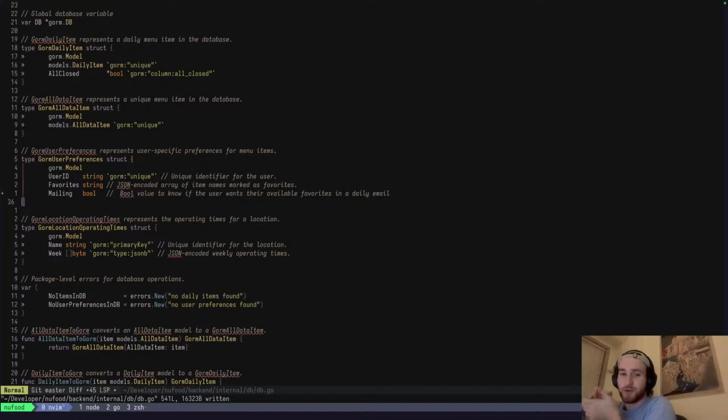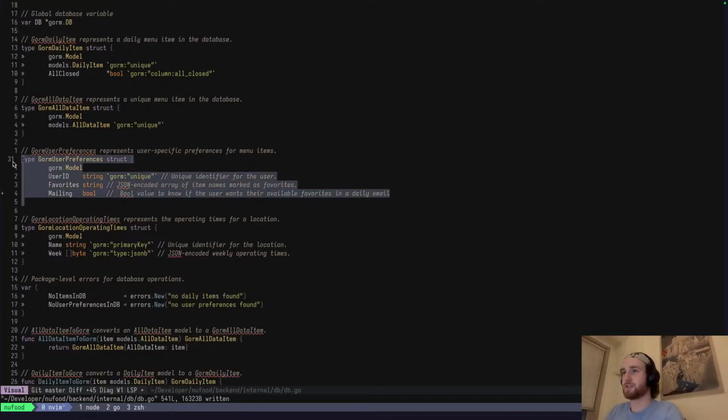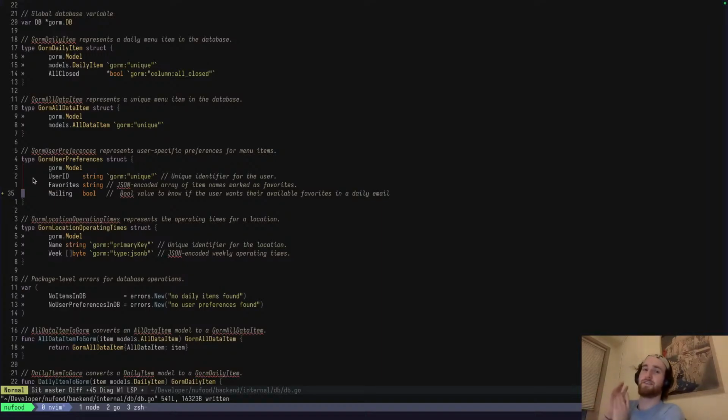Haven't used it yet? Dude, Go is lovely. I've had a great time working with it, honestly. It fits exactly what I want. I want to be able to just do something like this for structures. It's like the C kind of way. I want errors as values. I don't care about the verboseness. I feel like it makes me a better programmer because you forcefully have to check every error.